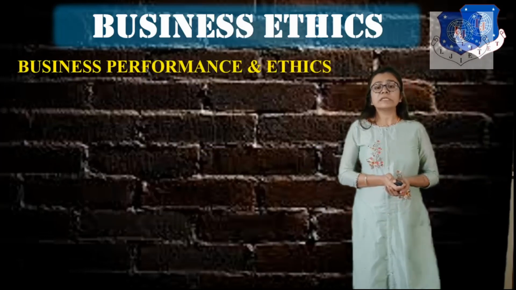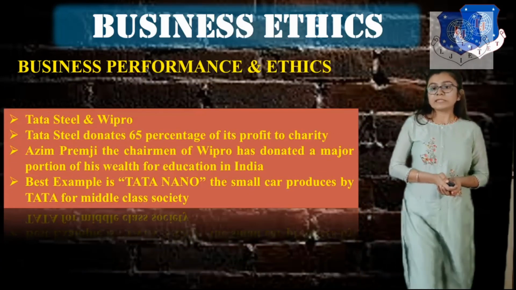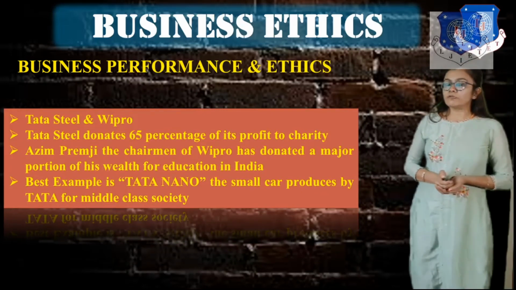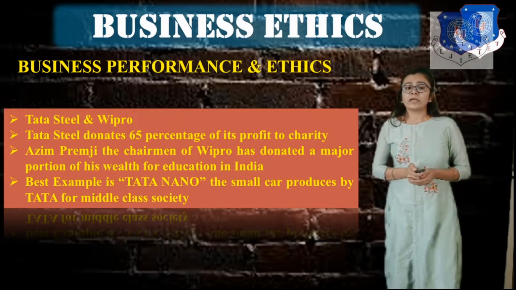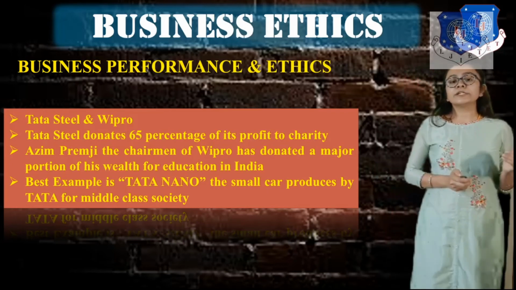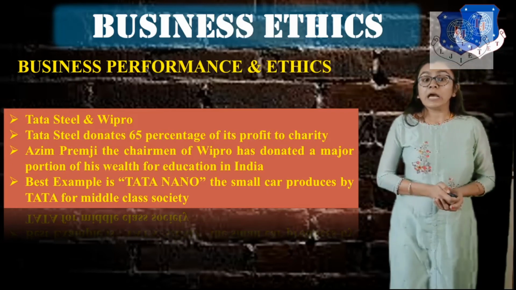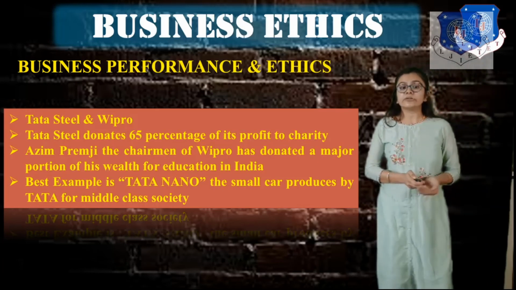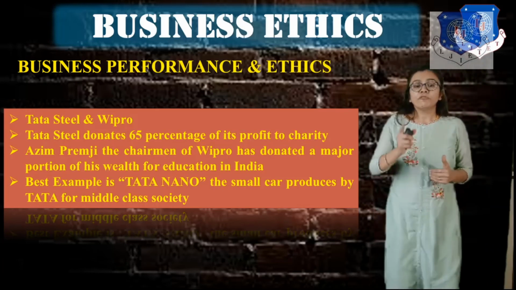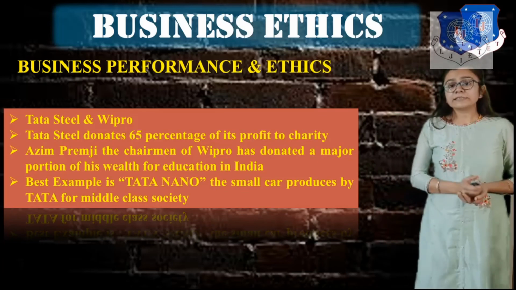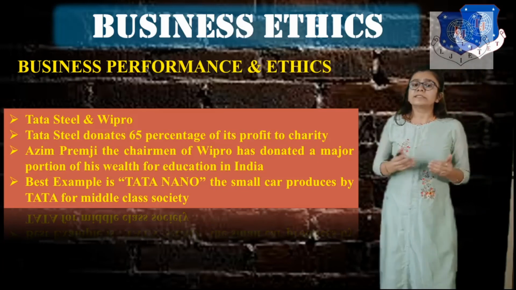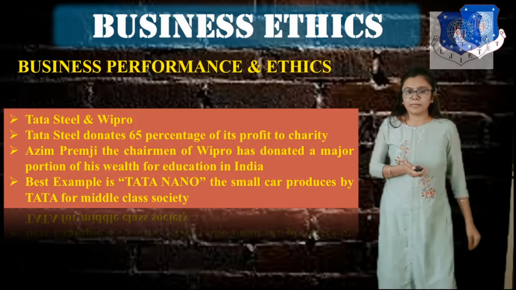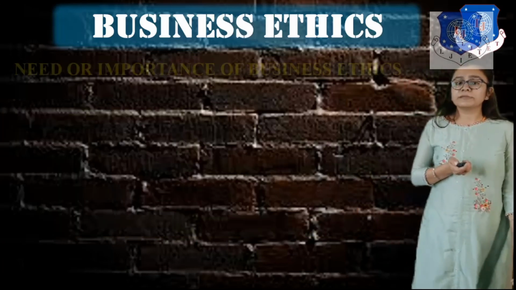Next, what is business performance and ethics? Let's see it one by one by giving examples. Tata Steel and Wipro. Tata Steel donates 65% of its profit to charity. Azim Premji, who is the chairman of Wipro, has donated a major portion of his wealth for education in India. Another example, the Tata Nano, is a small car produced by Tata for the middle class family. These are examples of business ethics.